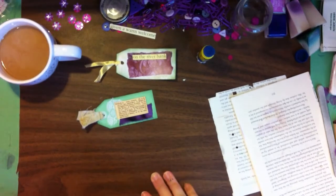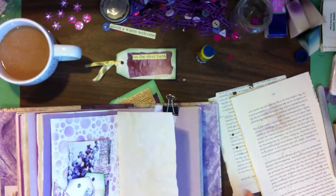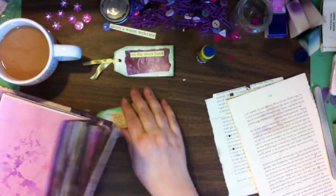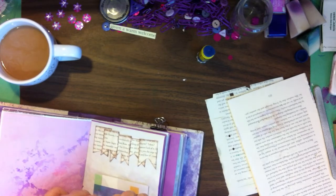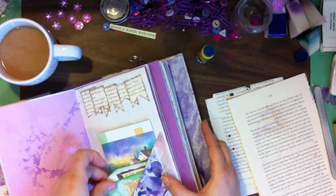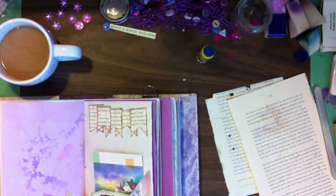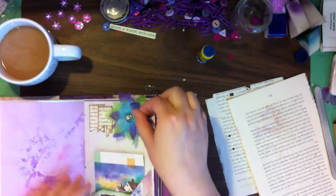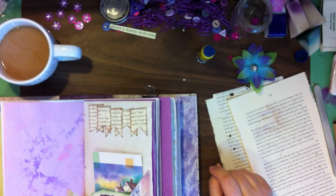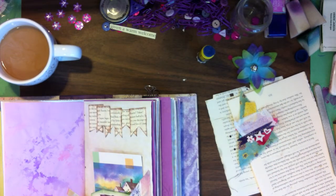All right, so what happens when we grab our book? Where are we at? Where's the little place by the sea? There we are. There we go. On the river. And dream is right there. Perfect. I need something on here. That seems like a little bit much. Too big. Too blue.